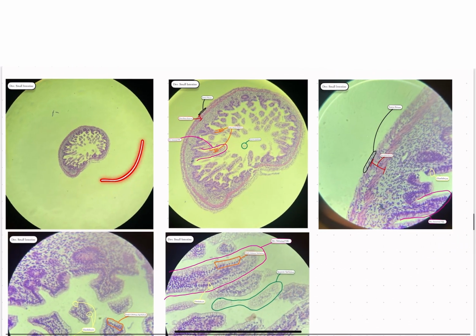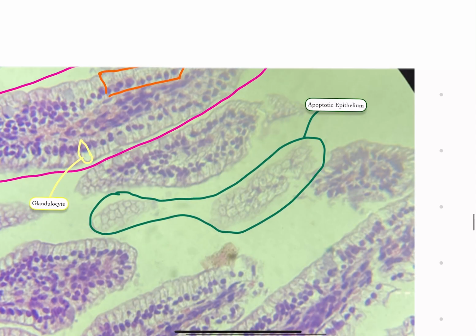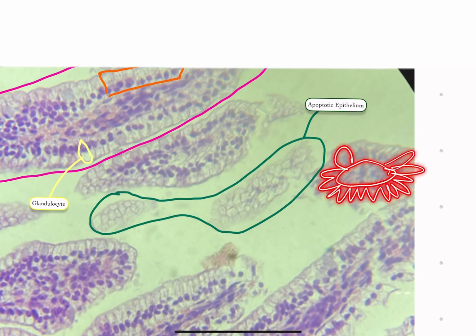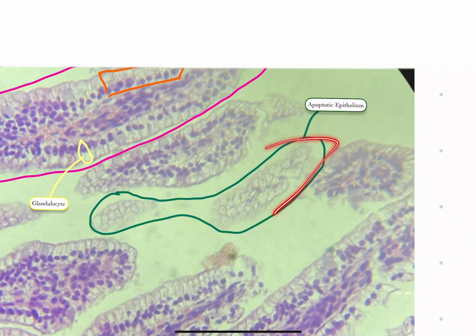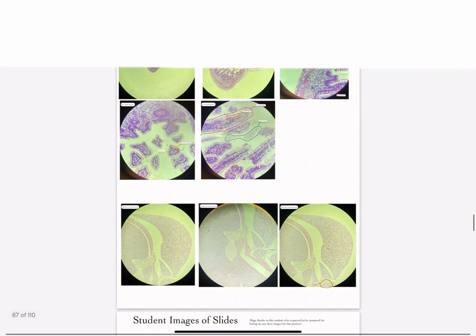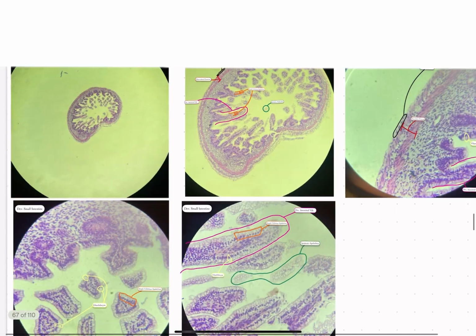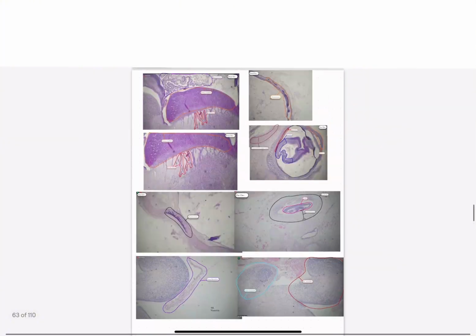Here we do. Okay, so this is the developing small intestine, and then once zoomed in, we can see this. Now you can see here that we have the lamina propria within it, right? And here we can see the lamina propria as well, lined by all of that simple columnar epithelial cell, almost looking like a flower. While here, this just looks like a bunch of cells, almost like bubble wrap, clustered together like so. Very light. Sometimes you can see nuclei, but in general it's very light. That is the apoptotic epithelium. I believe that's it for the small intestine development.